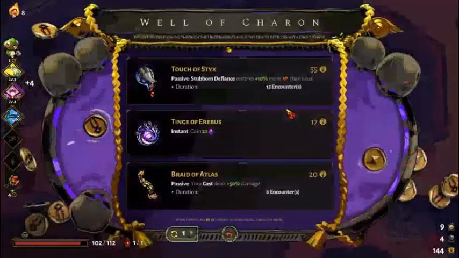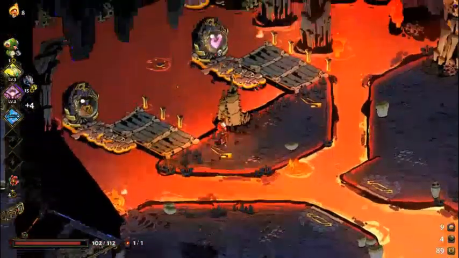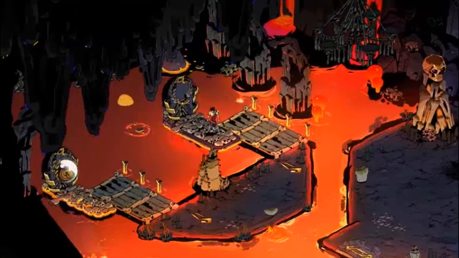Oh, let's look at the shop. 15 encounters. I think that will cover the boss. That might be worth buying. $55. That's not anything. But we're not going to go to the shop now because we just spent our money. Not that we had enough to spend at the shop anyway.